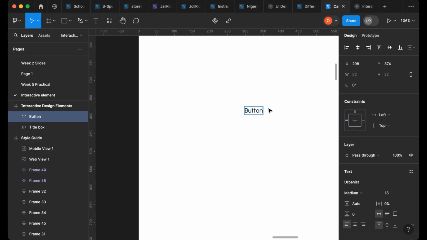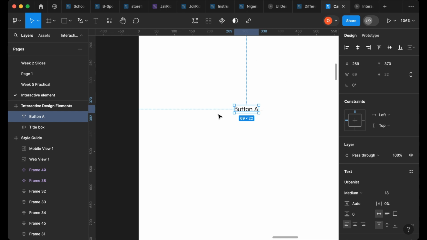So once I change to button, I'm going to make it button A, or whatever you want to type it as, no problem. Once I place my button this way, what is the next thing I'm going to do? In our previous class, I taught you how to create a button. So we use auto layout to create a button.